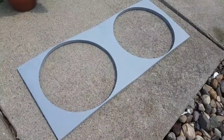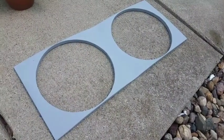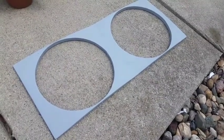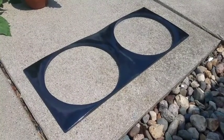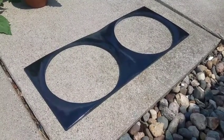Alright, well, I got that sanded and got a couple coats of primer on it. I'm just letting it sit out here in the sun and bake in for a little bit before I give it a quick sand and then put the final coat of black paint on it. Alright, I got the primer sanded down and I got the first coat of black on, just letting it bake off out here in the sun, and we're about ready to start playing with epoxy.